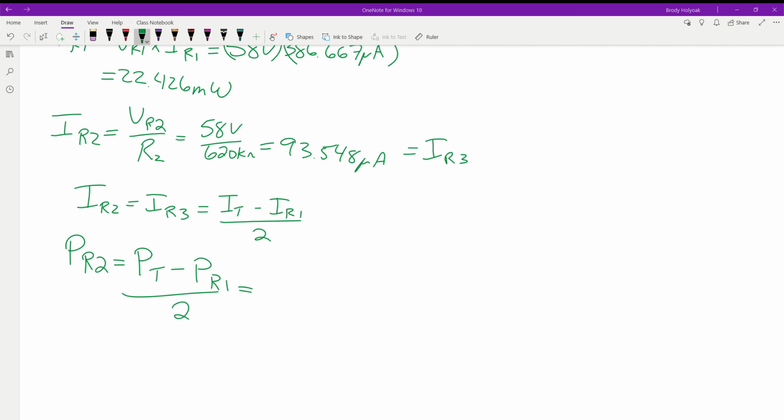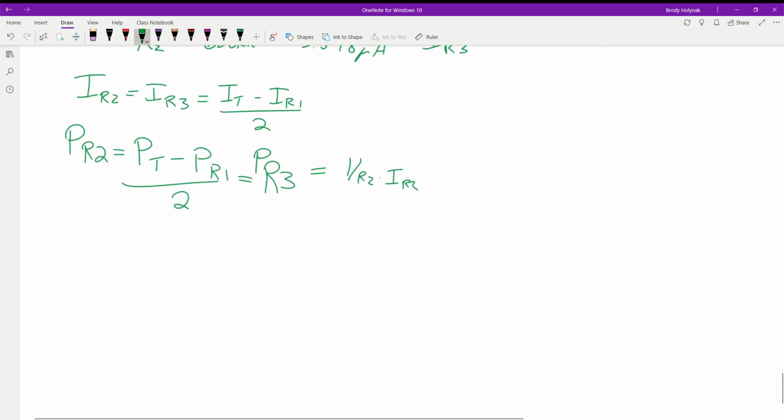who's going to give us our answer for the powers? Simon, you're up. Like I said, you've got either one of these two methods you can use. The power from R2 is going to be equal to the power from R3. Which formula would you like to use? Do you want to use your total current subtracted off, or do you want to use Watt's law? Watt's law, okay. So the power of R2 is also equal to the voltage of R2 times the current through R2.